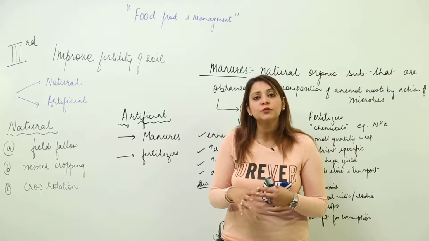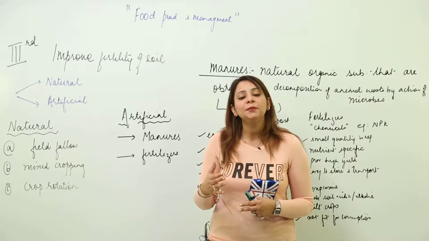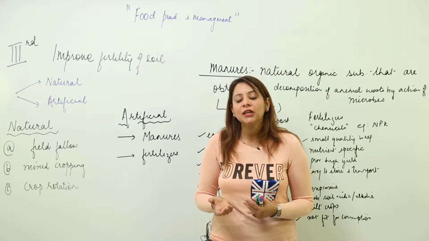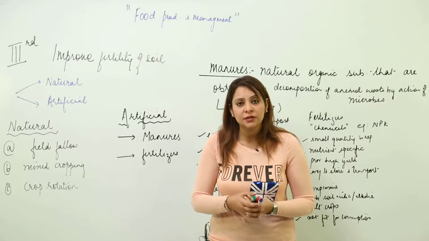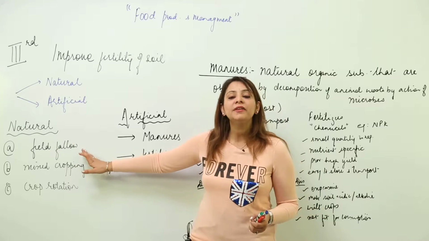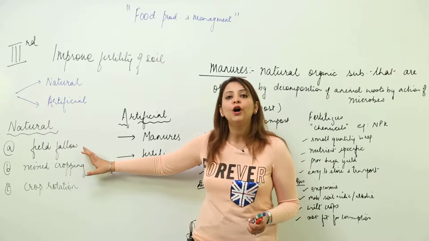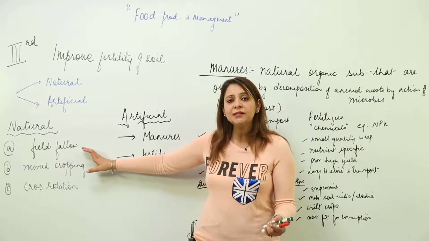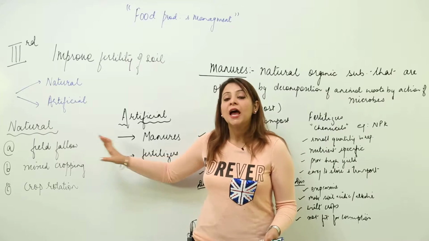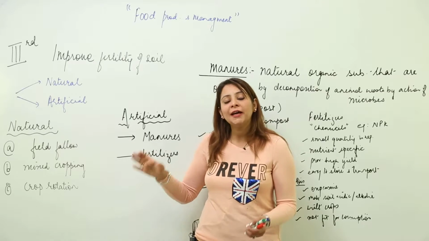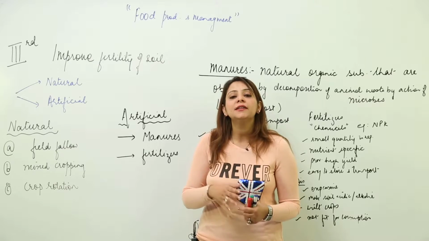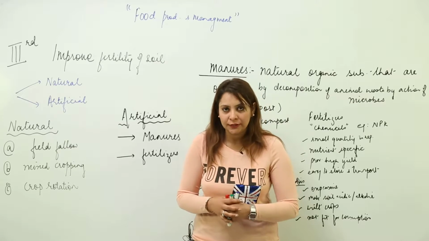Those microorganisms will get time. In that time, they can recycle the nutrients, and they can increase the soil fertility, which is very important if we need to grow crops in the soil. So field fallow means leaving land uncultivated for 1 or more seasons. Write in your copies, leaving land uncultivated for 1 or more seasons. If we do it like this, the microbes get sufficient time to recycle the nutrients, and thus they help in improving the soil fertility.